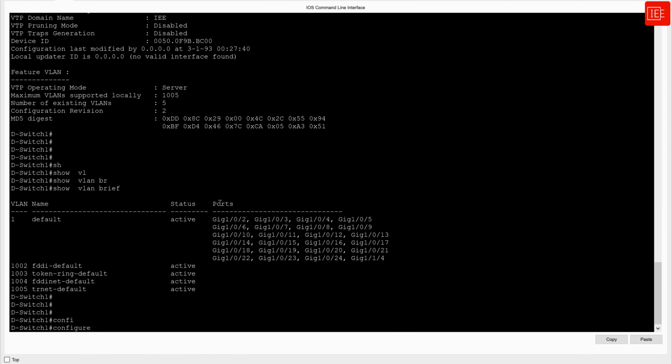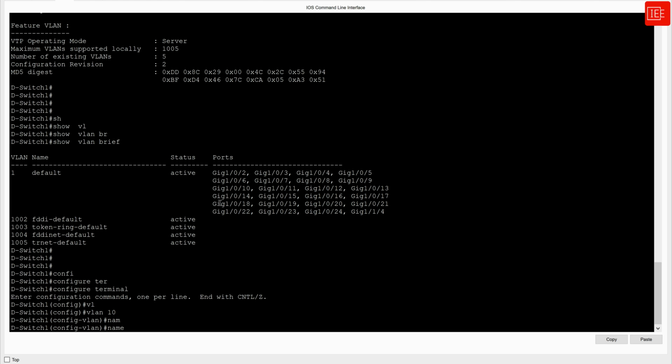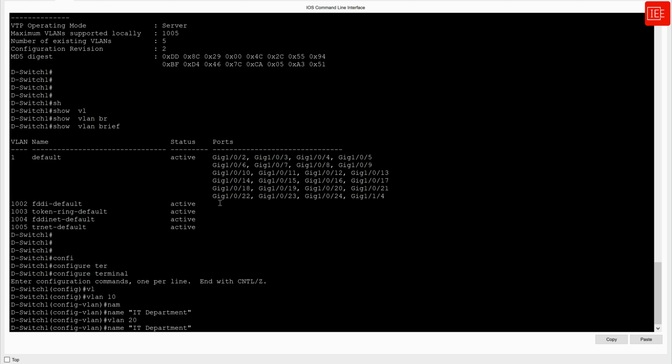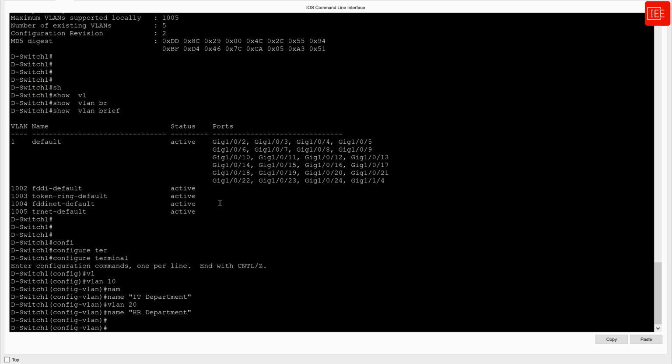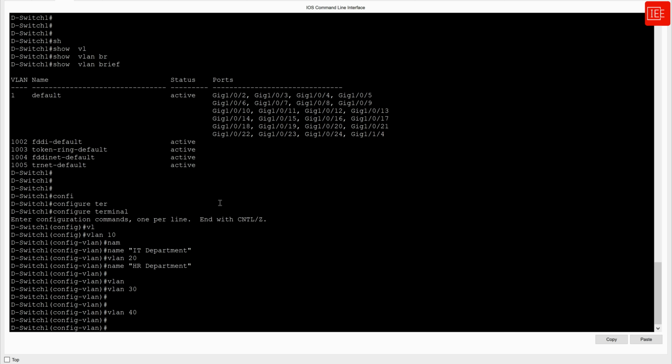So let's move into step 11, where we're going to jump back to distribution switch 1. And then from here, we're going to go to global config, and we're going to say VLAN 10, name IT department. We're also going to create VLAN 20. We're going to call this the HR department. And we're also going to create a couple of VLANs that will be tested across the lab and for a particular use case that I'm going to show you. But let's just go with the flow and follow the steps. So I would say VLAN 30 as well as VLAN 40.